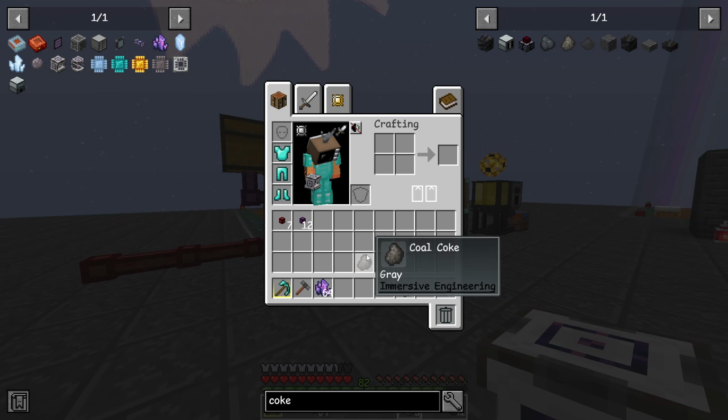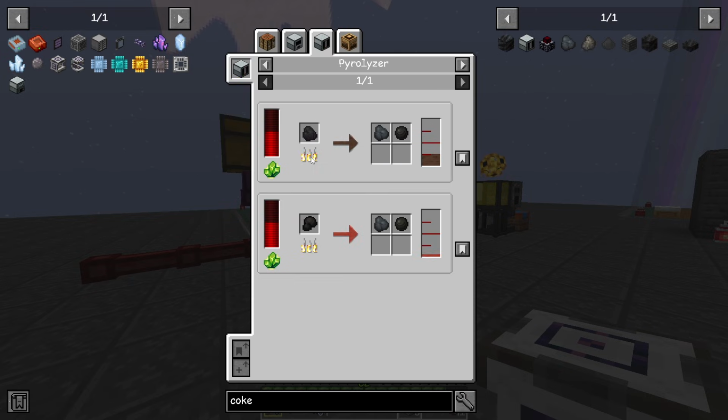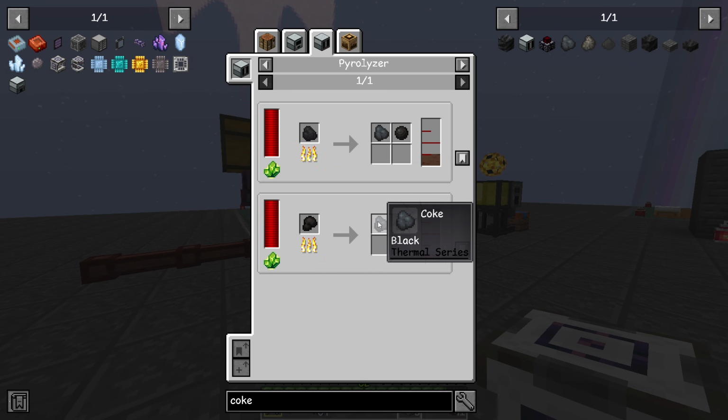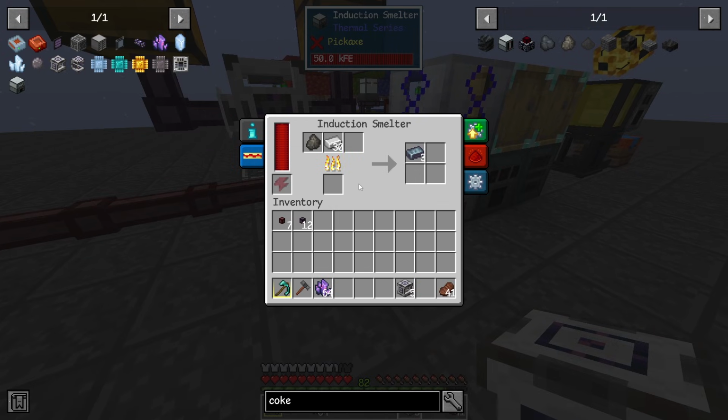I just remembered, too, there was another way of doing coal coke, right? So there's actually a way with Thermal. I could have made the pyrolyzer. So this would have been an option as well. It is a little more expensive, I guess, with the blaze rod. But you just take the coal, put it in there, then you get some byproducts as well, right? We could have used this to do the same thing, but I guess it doesn't hurt to have done it this way.